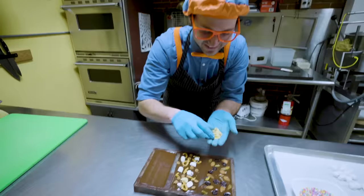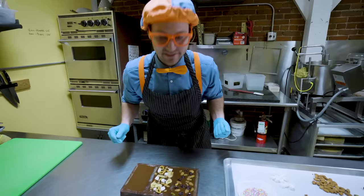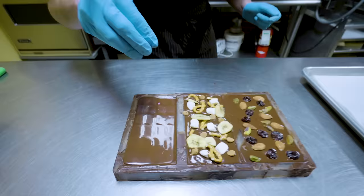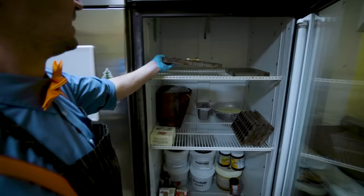Have you ever had a banana before? Yeah, banana is a type of fruit. Yeah, they're pretty yummy. And banana chips are really yummy too. All right, that one looks good. So let's do the last one. And let's have some fun and put some colorful sprinkles on it. All right, here we go. Okay, now we're gonna need to put it in the fridge to cool down. There we go.